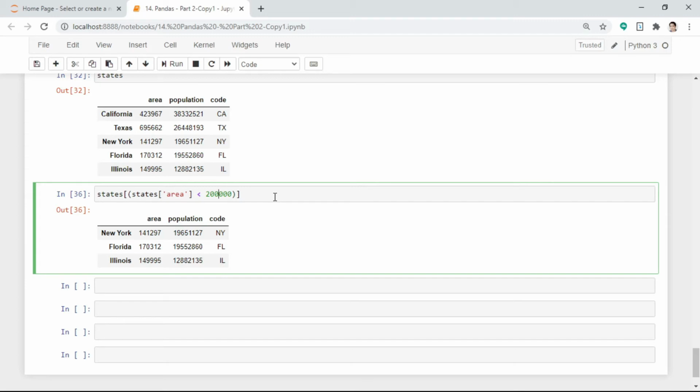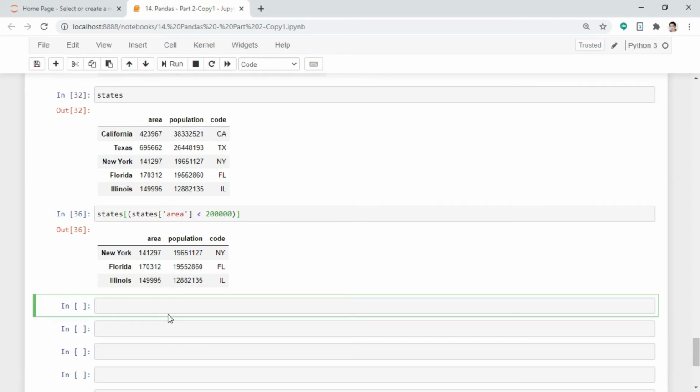You can also do multiple conditional selections such as this one. For example, states, specifically we're selecting here area of less than 200,000.